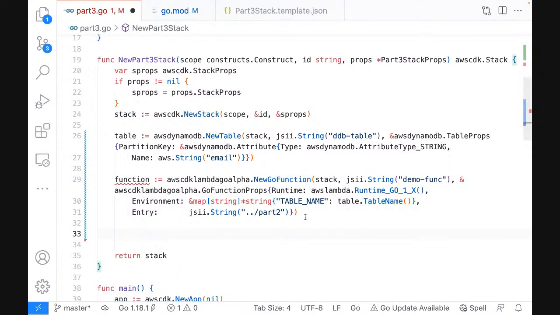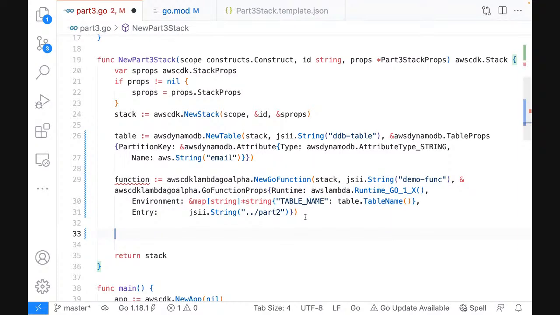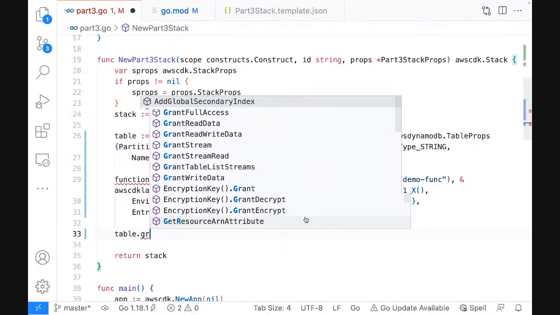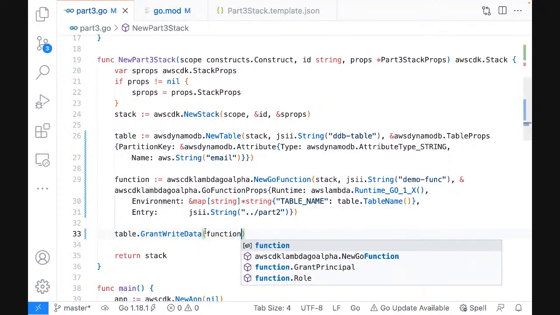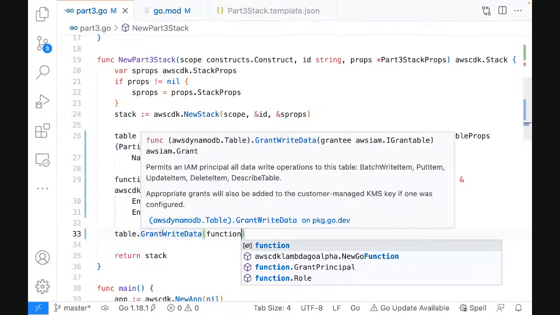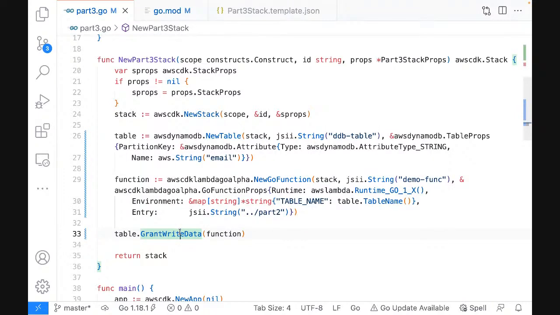And we need to do one more thing, by the way. Remember the IAM permissions. Again, I can do it simply via code. I can call table.grantWriteData. This is a permission which I'm granting on this table to this function. It looks very, very intuitive to me. There is one drawback to this, and I'll show you what that drawback is. With one line of code, you can create that IAM role and add that IAM policy to it. It's super cool. I really, really love this.